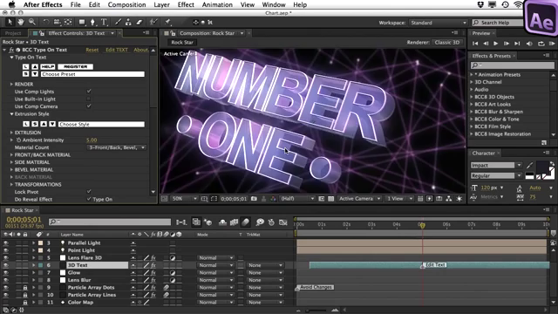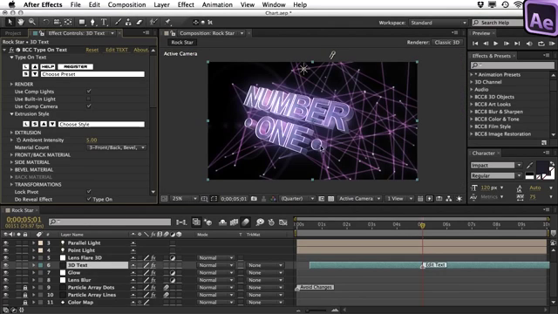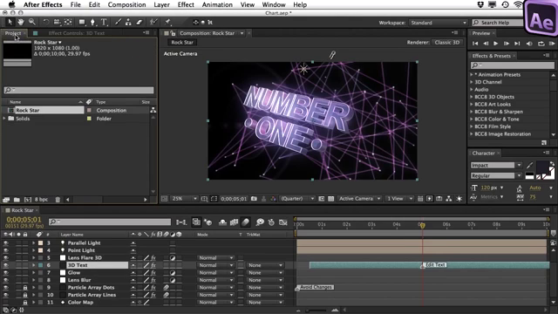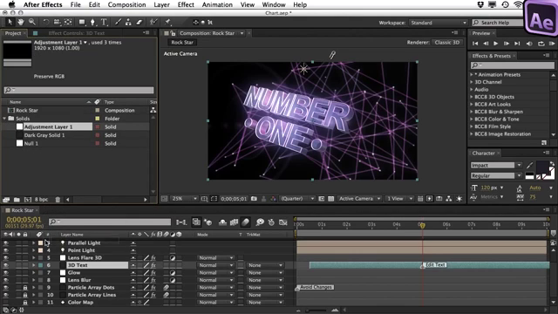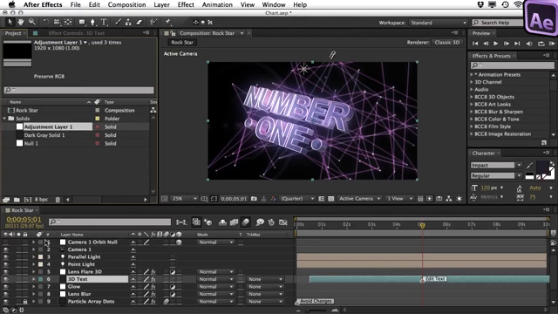I'm going to zoom out a little bit so we'll have a better understanding of everything that we are seeing here. I don't want to touch anything else. I do like to play a little bit with the colors. So one option will be to create an adjustment layer and try to colorize everything in one go. However, it's not going to work in all circumstances, and I want to show you how you can overcome this problem if it won't work for you. So I'm going to head back to the project panel, and under solids, I'm just going to drag one of my adjustment layers and basically place it above everything.